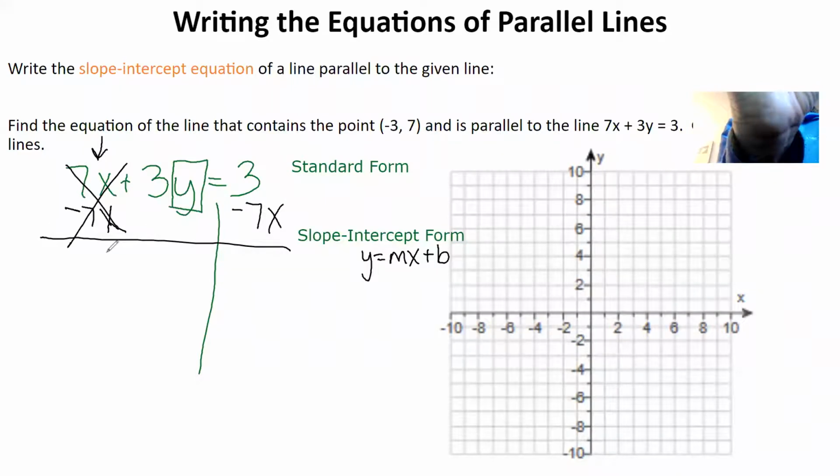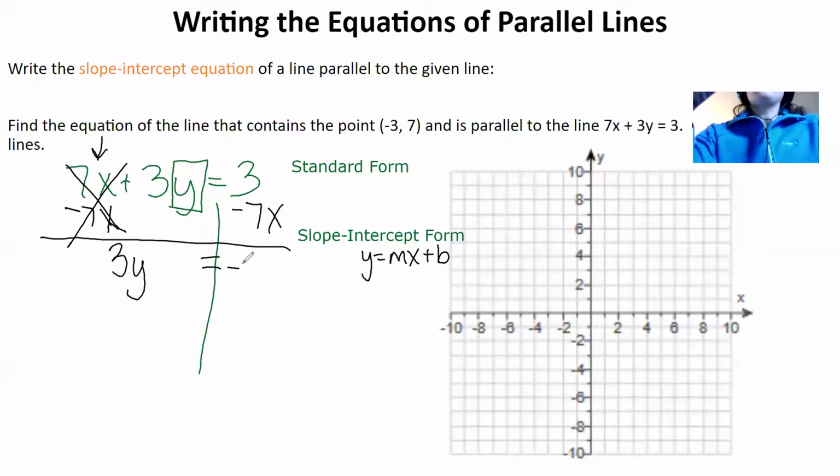So now I'm left with 3y on the left side. That's what's left. And then I'm going to put that 7x term first. And because you can't combine them, you just put them next to each other. So negative 7x, and then that's a positive 3. Okay? And again, because we couldn't combine them, you just write them right next to each other. If that 3 was a negative, then it would be minus 3.